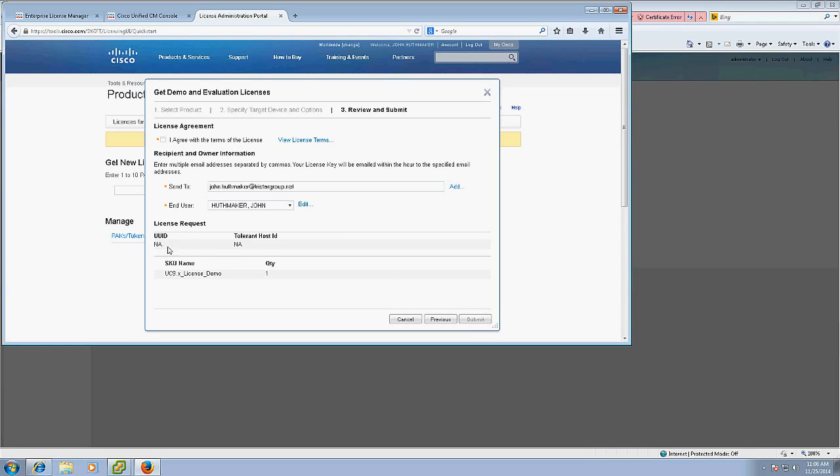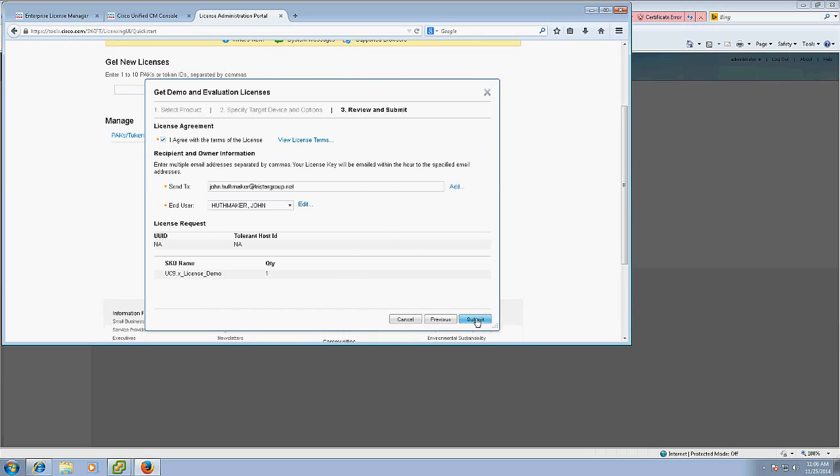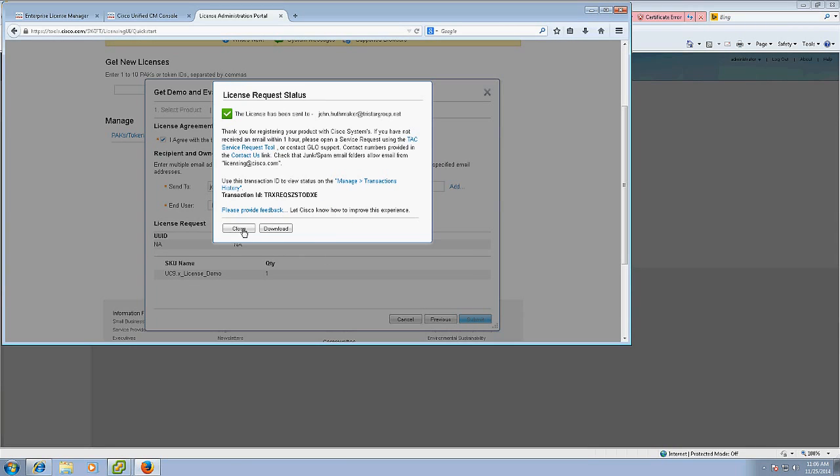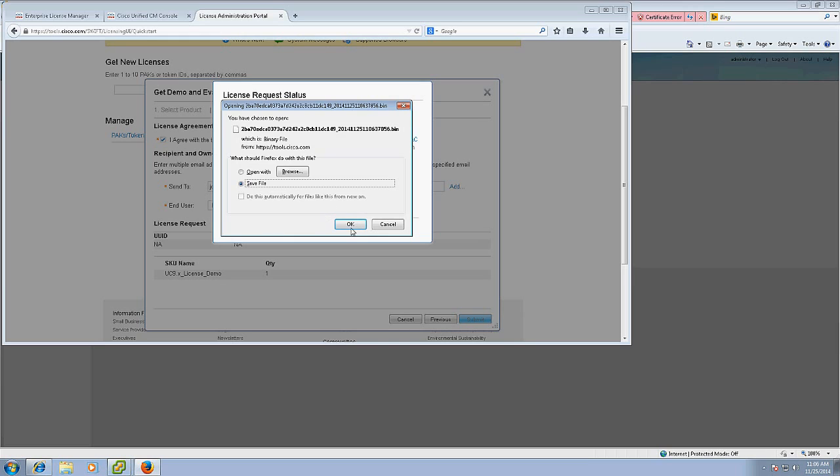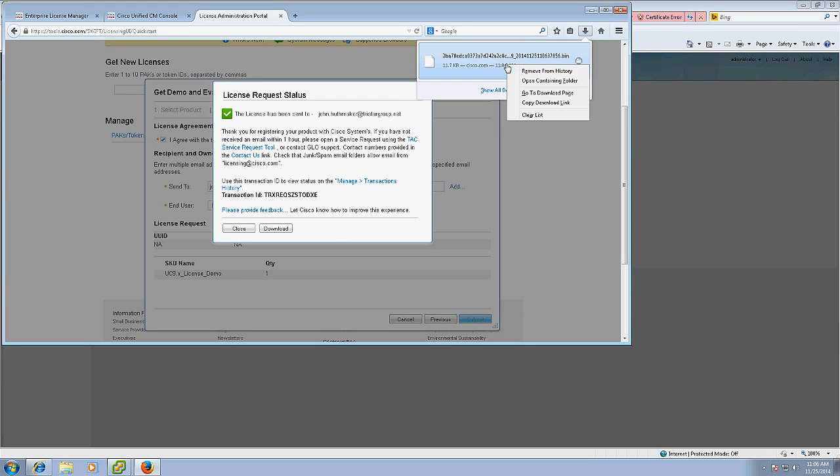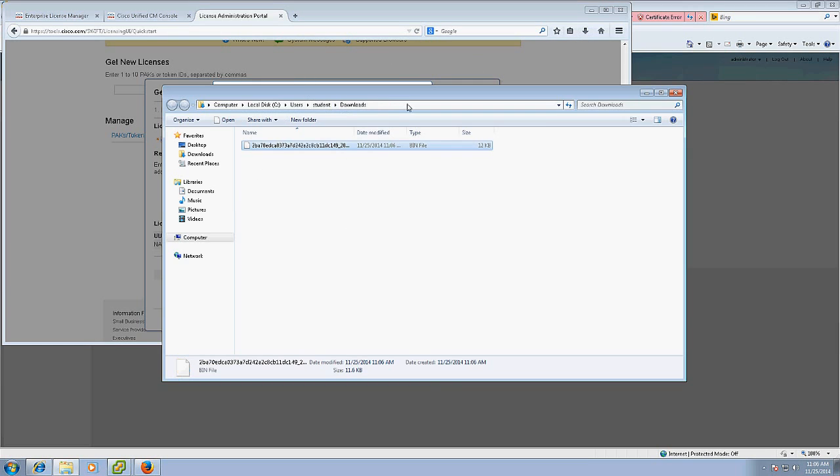Do I need to accept anything? Oh, there we go. Sorry, accept there. Submit. Usually takes a second. Obviously, this file is only good for the one computer that you're doing this on, so that's why I have no problem showing you guys the screen, because this won't do you much good in your own lab here. Let's go ahead and open the containing folder.